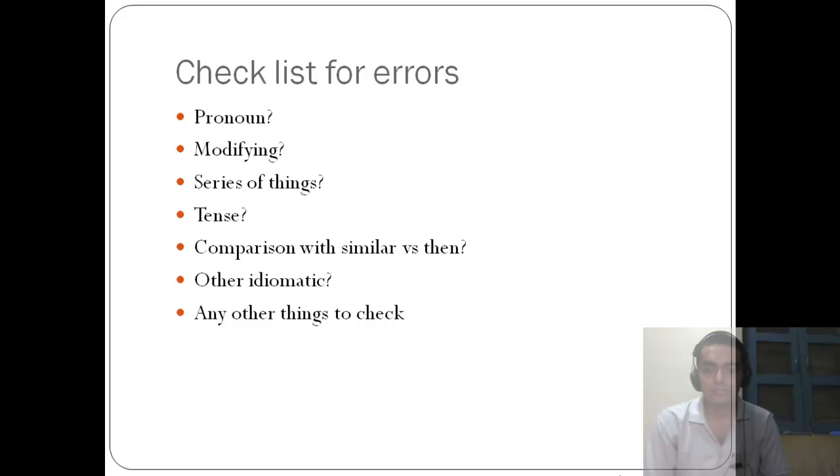It's just about understanding why things go in a particular way, why pronoun error is creating problems in understanding, how modifiers create confusion, how parallelism should be in the same way, how tenses should be followed so that you can convey whether the thing was in the past, or it's in the present, or it's in the future. So how to compare things and how to use the English language in the right idiomatic way. So it's all common sense, it's all based on logic and reasoning. It's nothing to do with memorization.